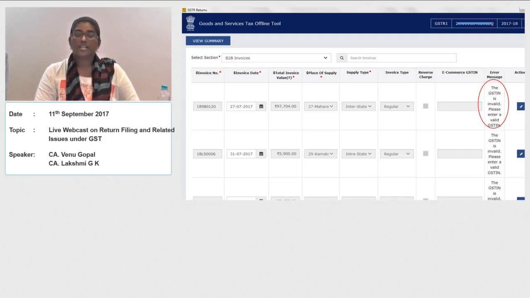In this case, the GSTR number of the customer or recipient is wrong, because of which it was not accepted in the common portal. From this, we can understand that when we fill in any GSTR number in the offline tool, it will not get validated. It will get validated only when it is uploaded in the common portal of GST.